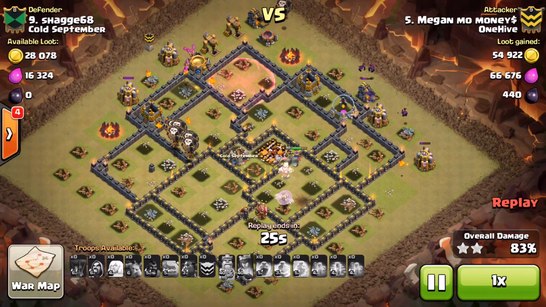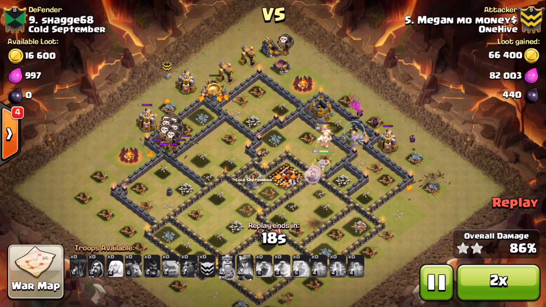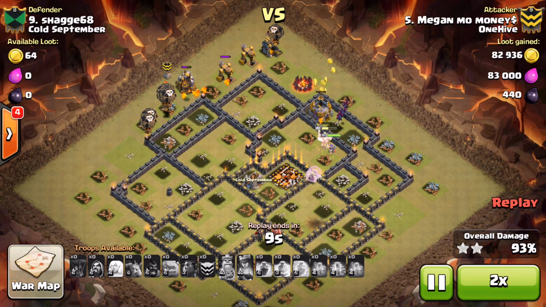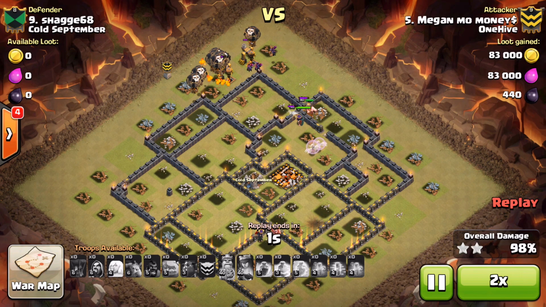So right there, the last defense goes down, that last balloon up top, and this time targets, I love these little adjustments, targets the spell factory instead of the collector, because the collector pulled it straight to the left. Well, that's where all the troops are. So very, very small adjustment, but couldn't have made the difference there.